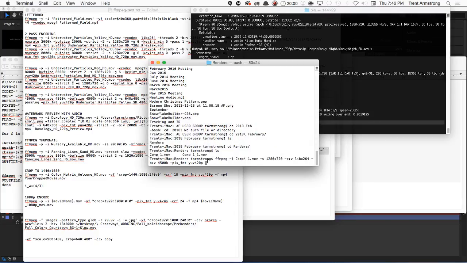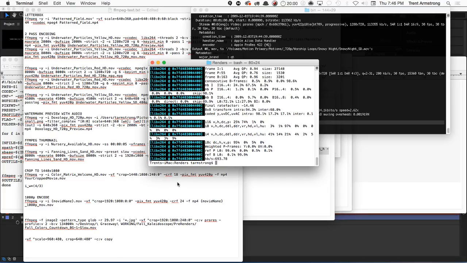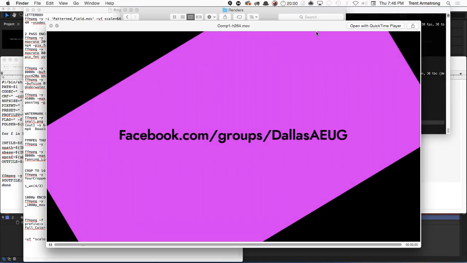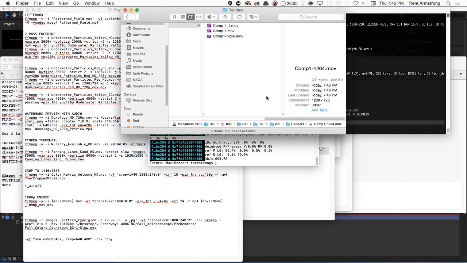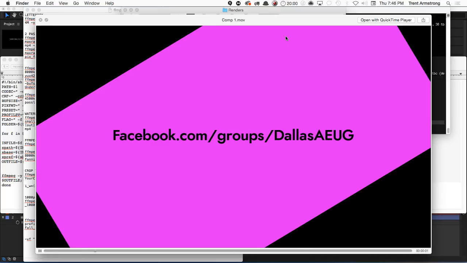So then in here, I'll show you this last little bit. I just need to put my output name. So I'll do comp1, maybe like h264.mov or mp4, and I hit go, and it does the compression. Come out here and look. There's my movie, and there's my compressed movie. And you can see that there's a little bit of loss there in my saturation, right? I don't know if it's the libx264 codec or if it's H.264 just in general, but that's a pretty strong pink to be dealing with anyway.